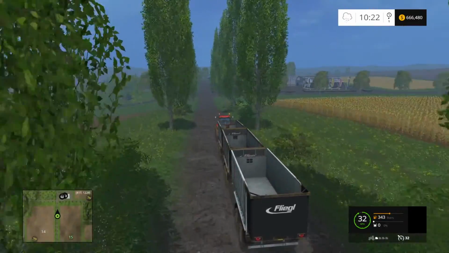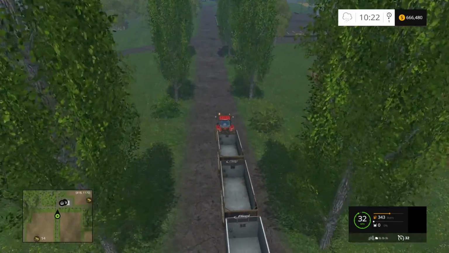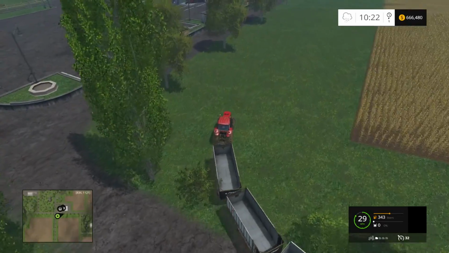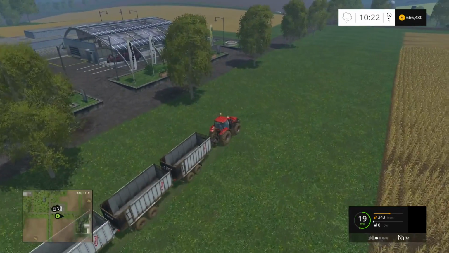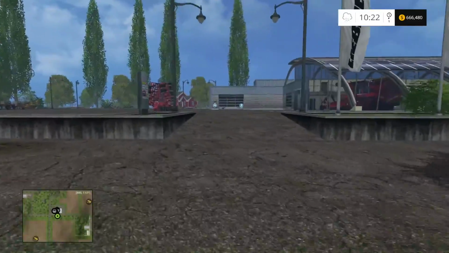And what I'm gonna do, I think I'm just gonna pull off here on the end of this field and just walk over to the shop, because getting these trailers up in there and getting them back out might be a task. So I'm gonna park right here. We'll just walk across the street here.